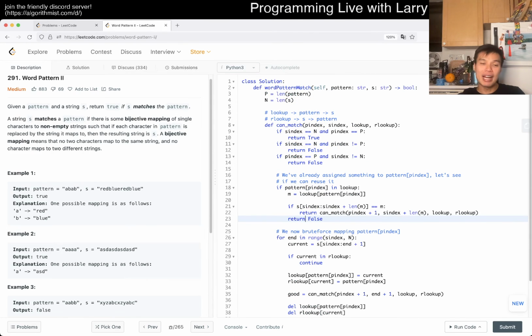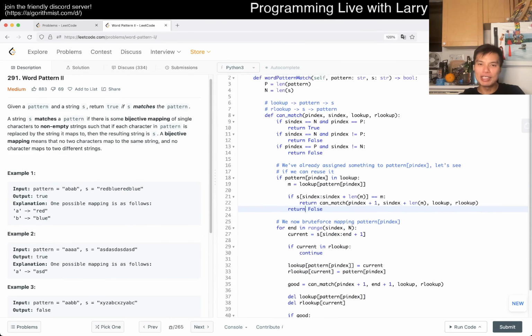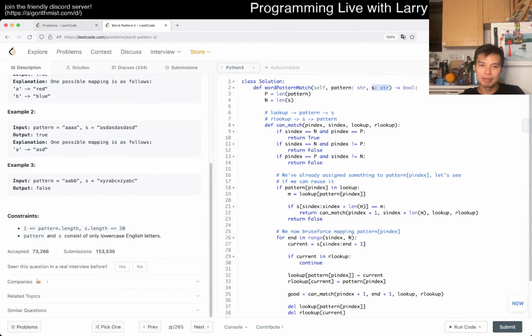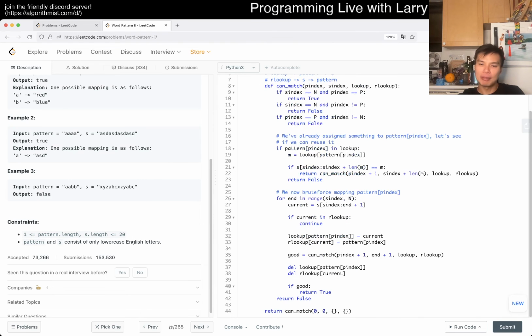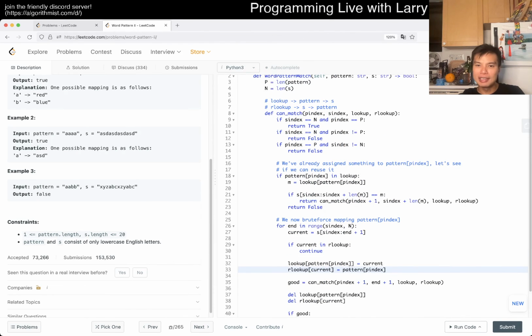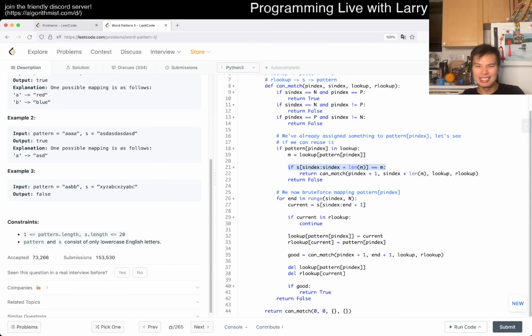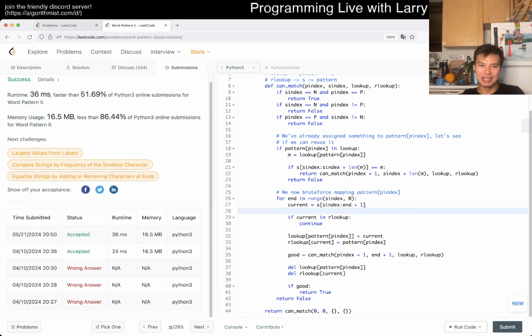But yeah, the number of ways you can partition S is going to be 2 to the n. And I want to say that is probably p times 2 to the n, because there's this if statement here that we check every time. And there's a lot of stuff. I don't know the complexity. It is exponential. I don't know why it runs so fast actually, but I guess the inputs are not super tight.